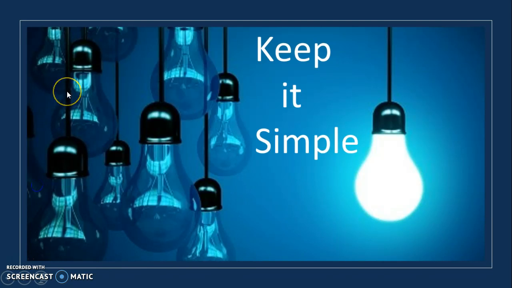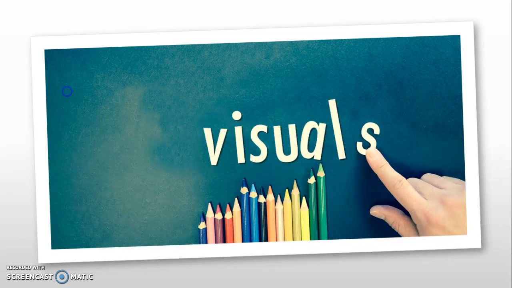The first step is just to keep it simple, not to overwhelm your audience. Limit bullet points and make great use of the empty space, also called the white space. And also remember your signal to noise ratio. You don't want too much information because your audience will not be able to process it effectively.